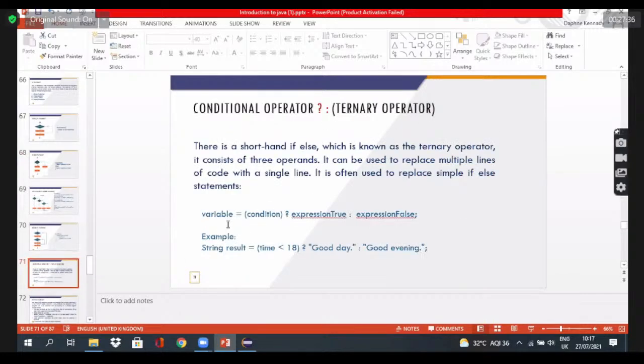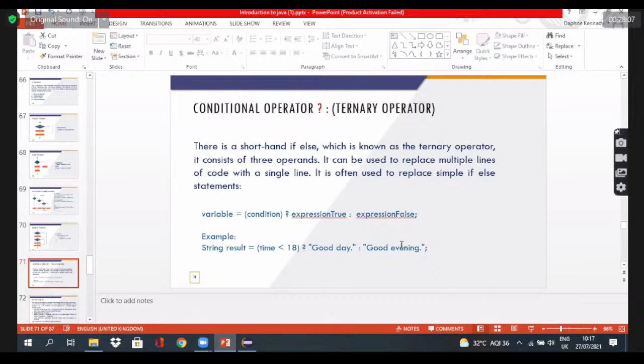If you look at the example, string result, if time is less than 18, we are going to say good day. So if it is less than 18, it's still morning. This is the true condition, this is the false condition. But if time is greater than 18, it will be good evening. So essentially we're doing the if-else block of code, which is 4 to 6 lines of code, in a single line.